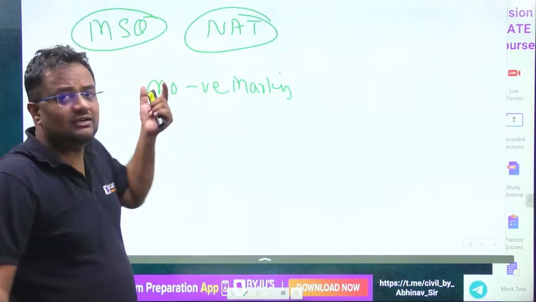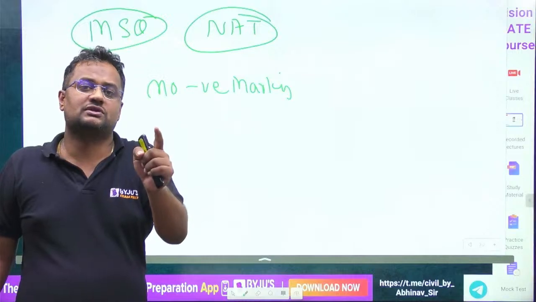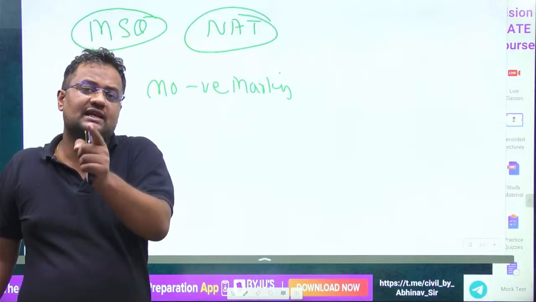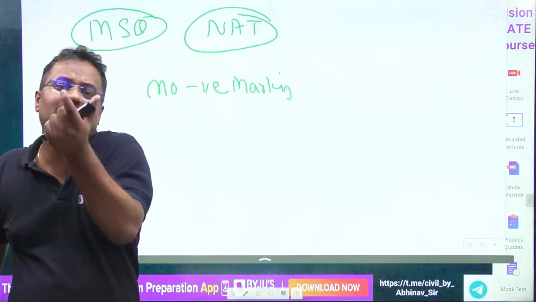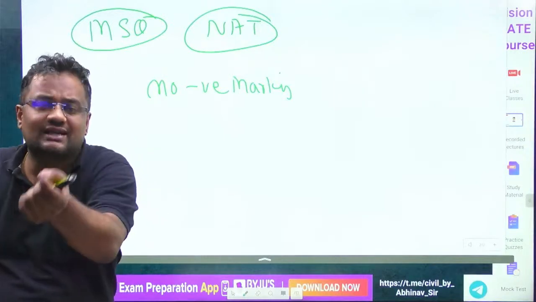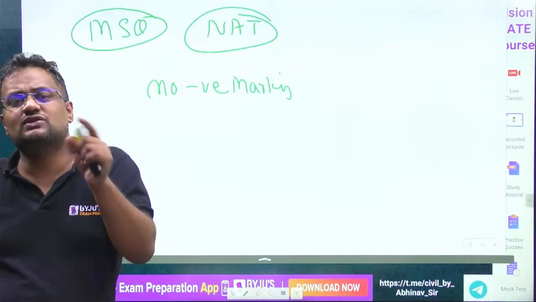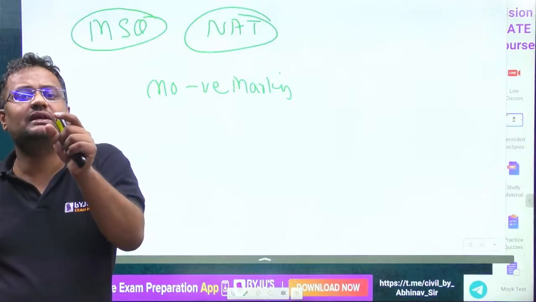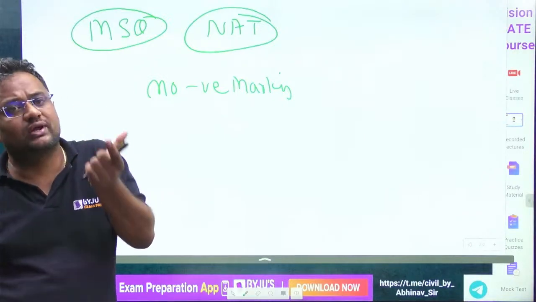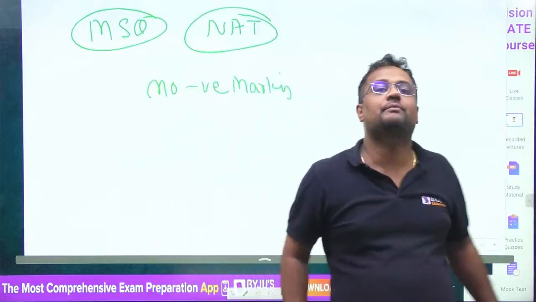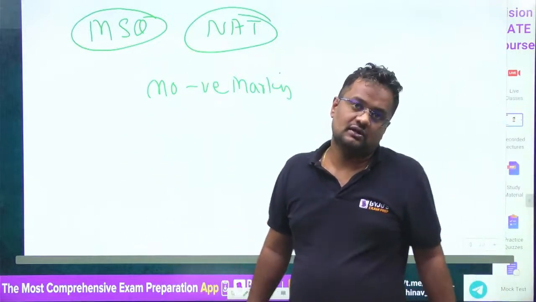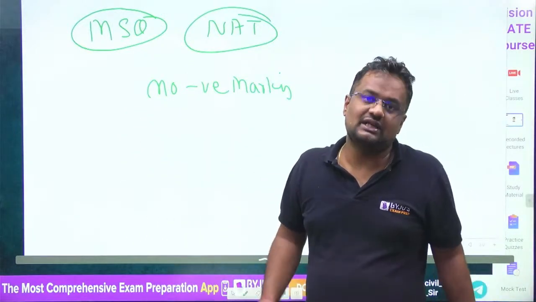Similarly in MSQ, guys, there are a number of options available. If 1 is correct, 4C1 options. If 2 are correct, 4C2 options. If 3 are correct, 4C3 options. If 4 are correct, 4C4 options. So there are numerous options. Out of that, randomly choosing one and it being correct is a very, very rare event. So that is why there is no negative marking. But in MCQ, a random guess has a 25% probability of being correct, because there are only 4 options in MCQ. So that is why there is negative marking.